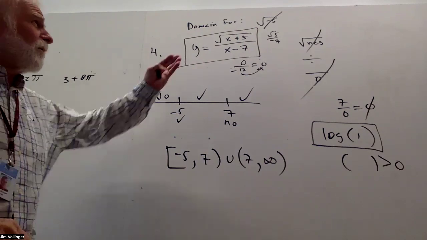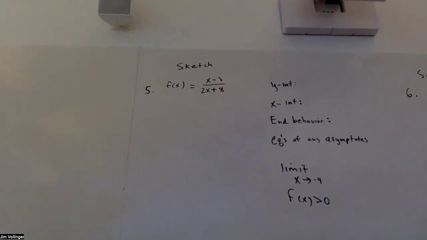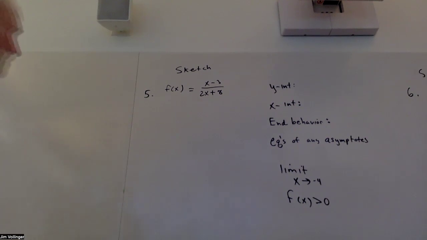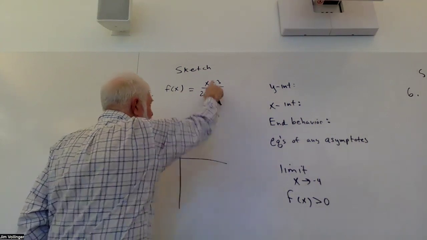We'll do the same thing with a new algorithm tomorrow. Every day, we go through this once. These are the newer problems that you might have problems with. So, what am I looking for? The y-intercept. Well, that's a piece of cake. I just plug 0 in and get -3/8.